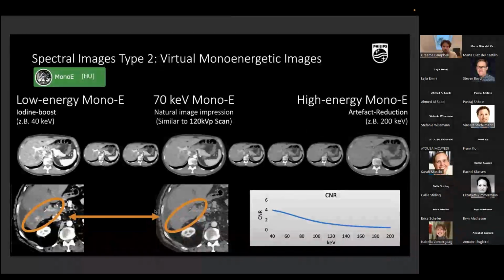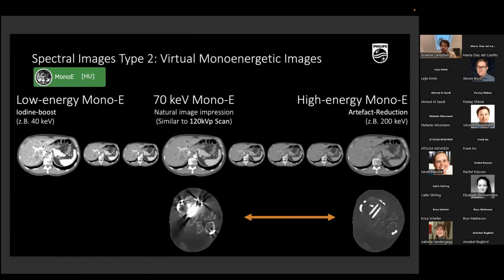I'll show that in a second, but just here again, we have a lesion in the liver, for example, very difficult to see, easy to miss. If we reduce the energy, then we can see it a lot better. And there are ways to reduce noise, because going down in energy will increase the noise. But because we have synchronous acquisition of the high and the low energies, we can do a spectral noise cancellation. It's anti-correlated noise, and we can keep the noise low, so we actually improve the contrast to noise ratio for these images.